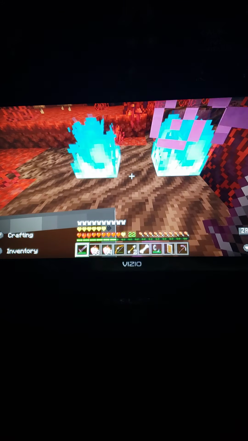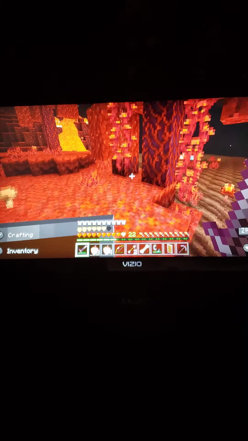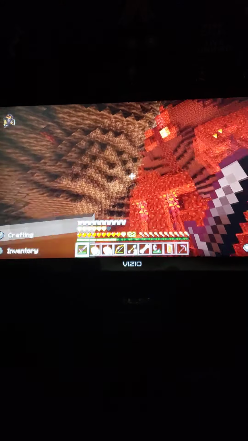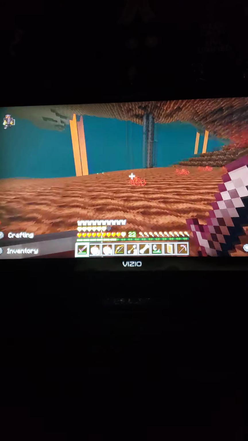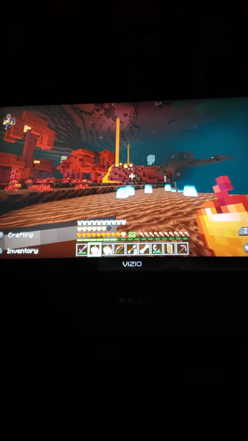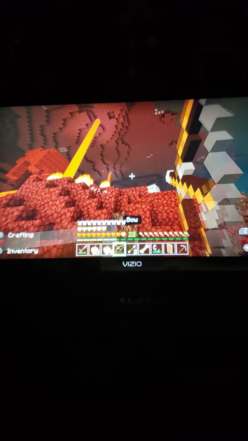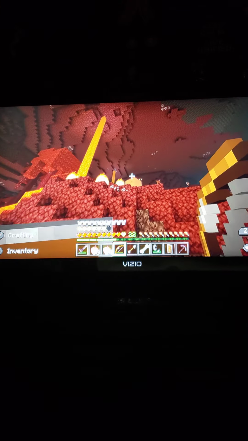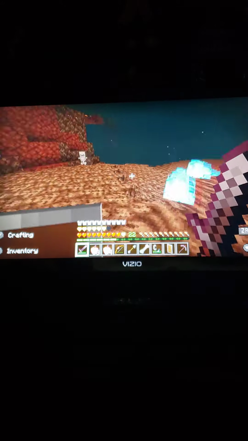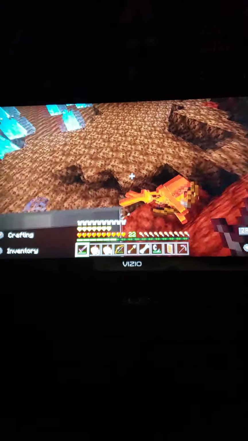This is blue fire, it burns you down quickly, like red fire burns you slowly, blue fire burns you down quickly. If you ever see a ghast, all you have to do is kill it. Look at this bow, look at it. You just shoot, just like that. If someone is behind you, just look.